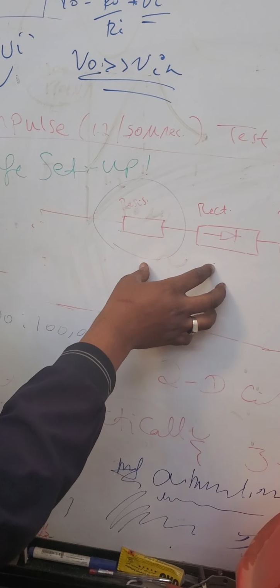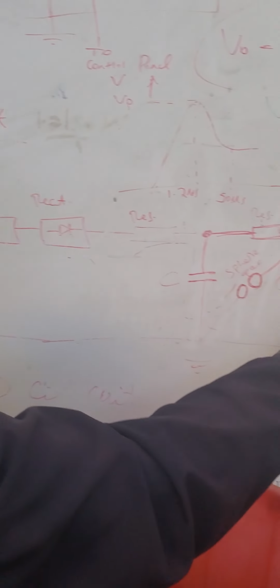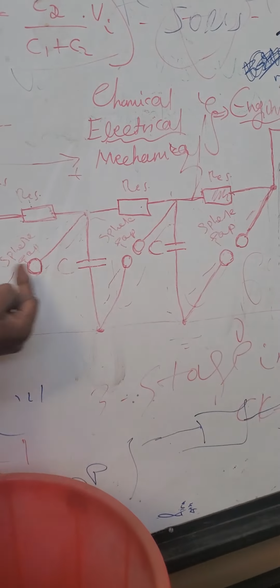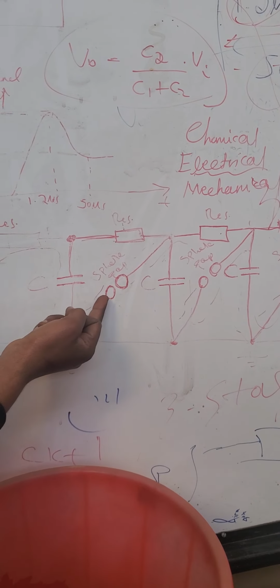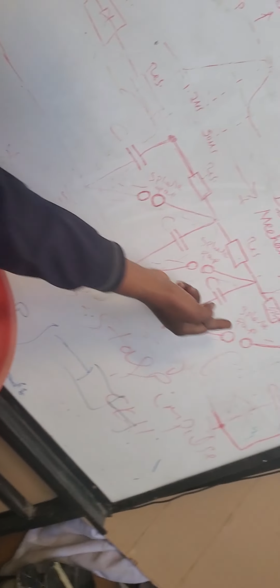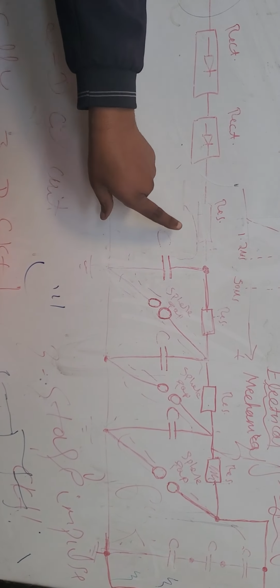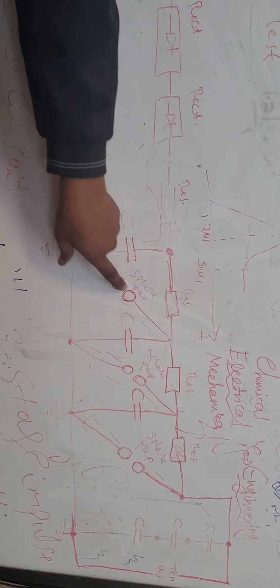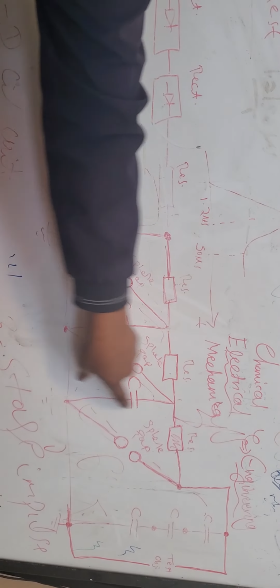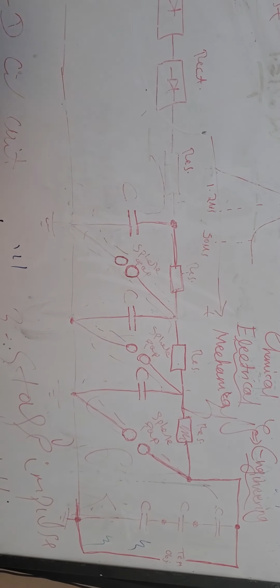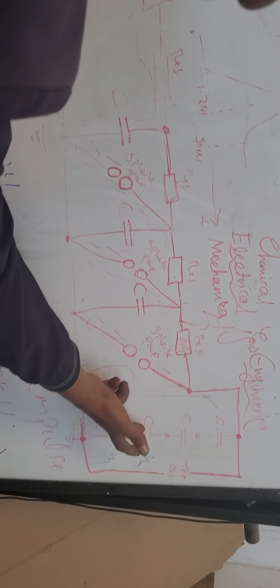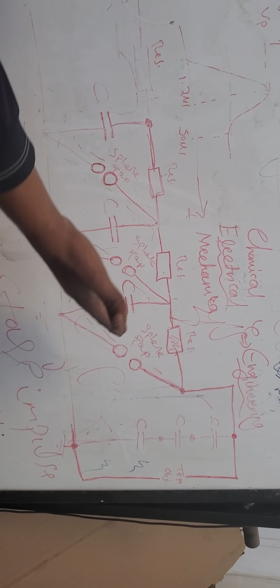This is for multi stage capacitor, 3 capacitors. Then we have what? The sphere gap. If the air between this sphere gap breaks down, we have series condition, right? Yeah. Series condition. So the output voltage across the test object becomes the sum of what? Voltage across each capacitor. So here we have capacitor 1, 2, 3.